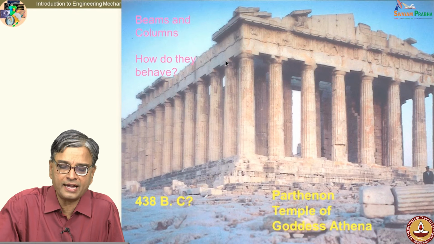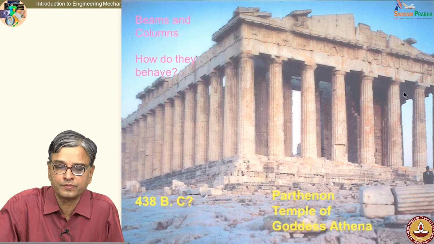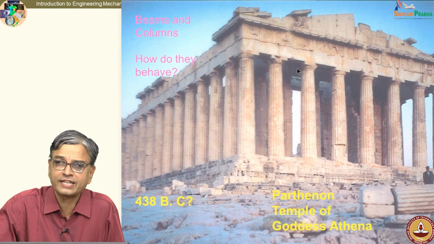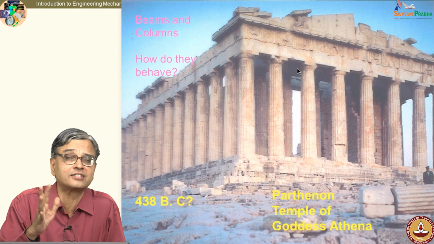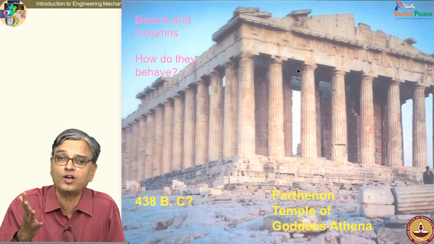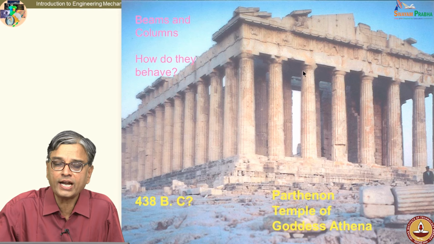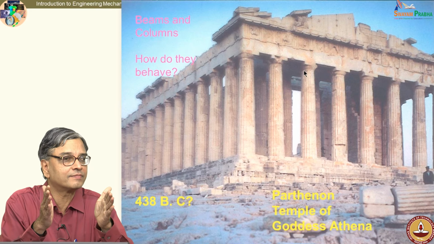And when you look at the Parthenon, you have a nice building with a roof. This consists of vertical members which are called columns, which you will learn in this course, and the horizontal members which support transverse loading are called beams. So they had an idea that if you want to build a structure, you can have beams and columns. The one striking difference is, you look at the distance between the columns, it is very narrow.